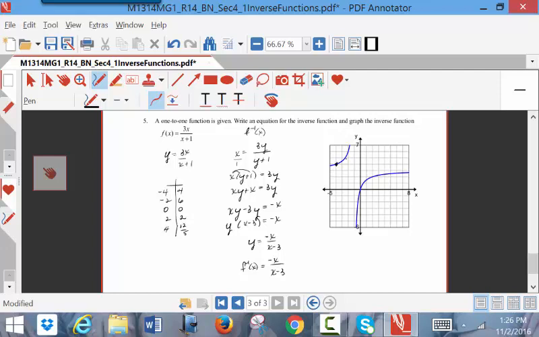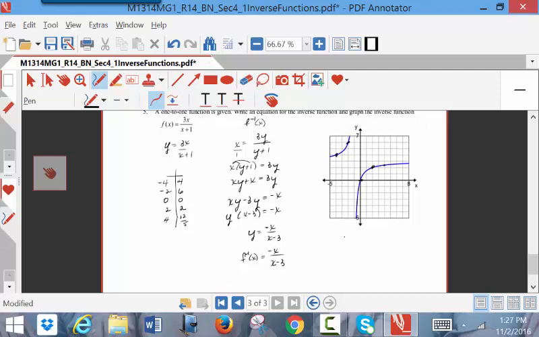Okay, so let's see if we can confirm the blue graph. -4, 4, yes. -2, 6, yes. The origin, yes. 2, 2, yes. And 4, that's an 8. So 1, 2, 3, 4. 12/5 is 2 2/5, so that looks pretty good. Okay, so we agree that that blue line is right, which is the original function.